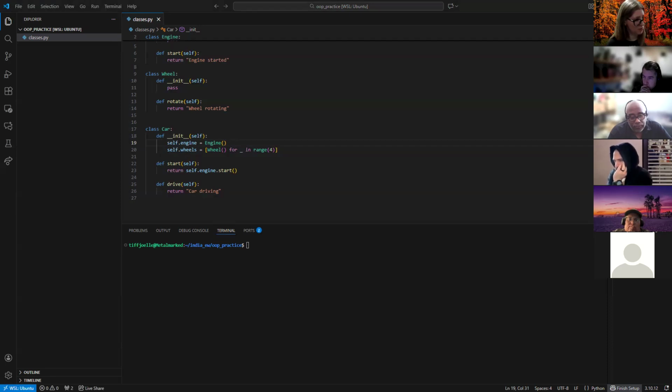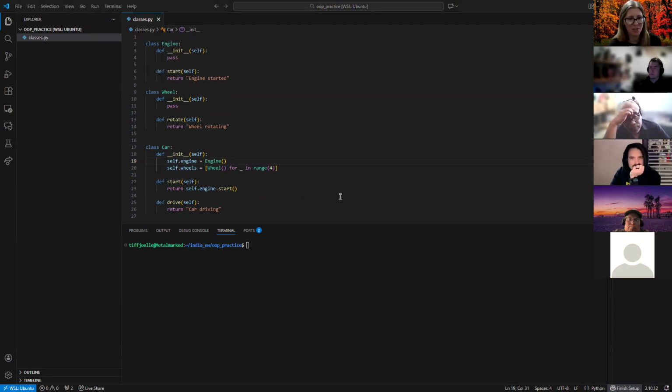So the README goes through how you choose the right approach between using this type of encapsulation, whether you're going to do a composition, which is a has-a relationship, or you're going to use inheritance, which is an is-a relationship.